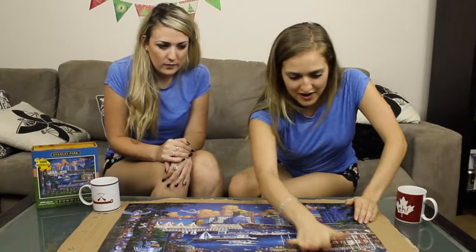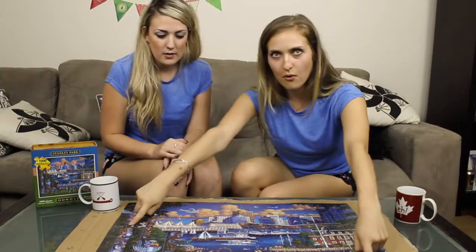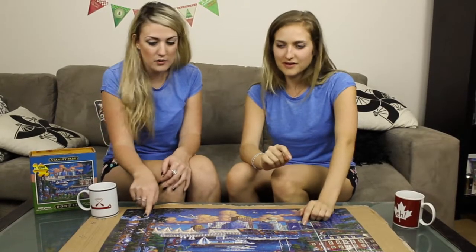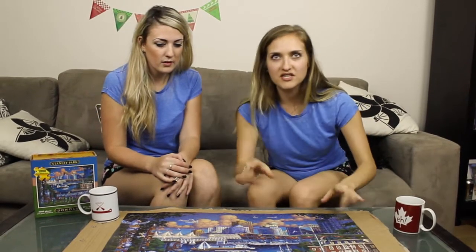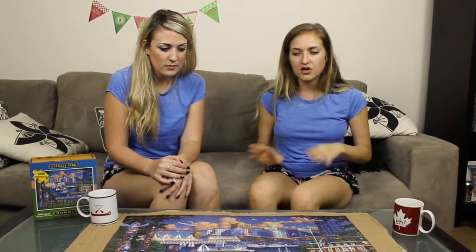This is probably the easiest part to start with — these people. We started with our people, then went to the flowers, then the totem poles, which were a lot harder than we assumed. We thought that was going to be super easy. The thing about puzzles is that this looks completely different in person — oh yeah, that's clearly people, that's clearly totem poles — but when you take a picture and hack it up, everything starts to look the same.